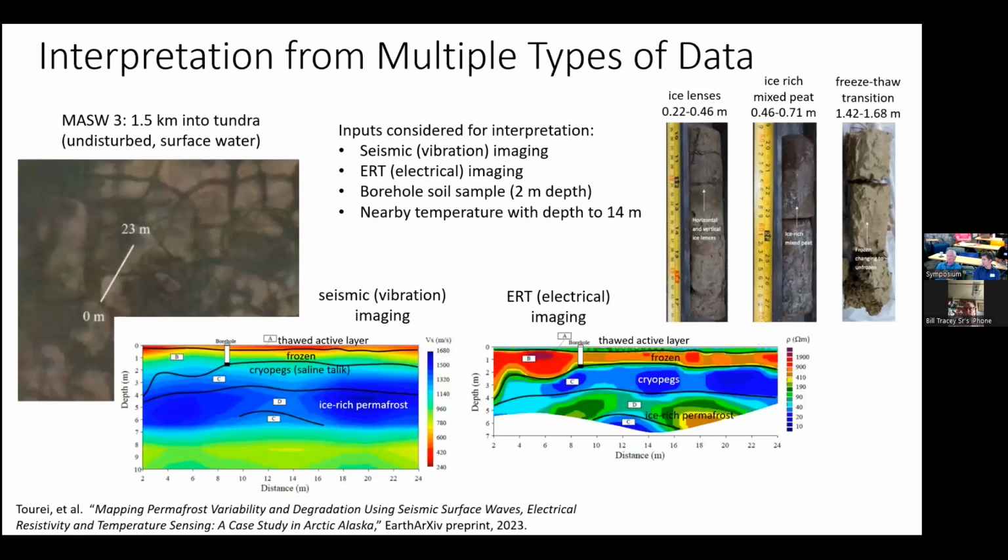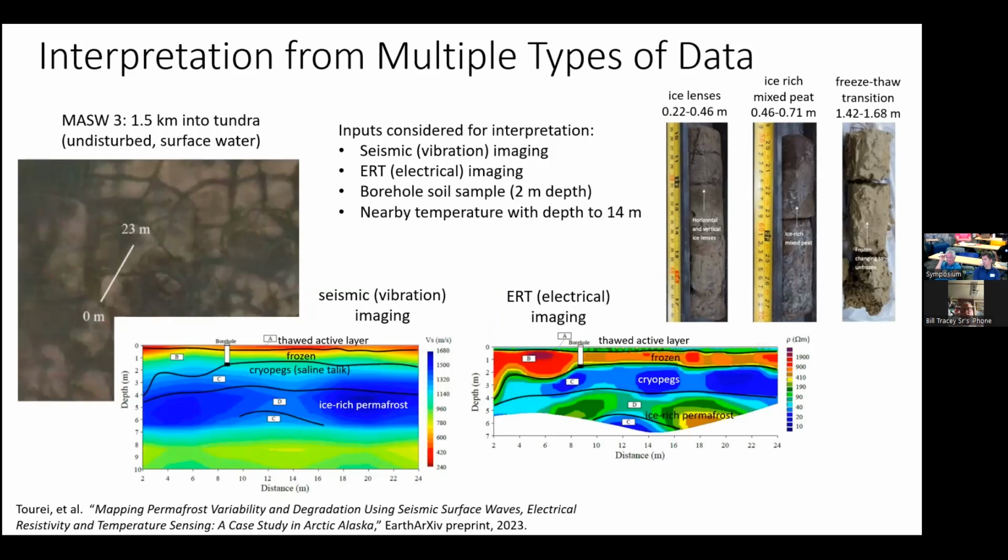There is still a little bit of uncertainty when we're just using seismic imaging to do that interpretation and really tie it to the geology of what's going on under the surface. And so we've also done, at certain locations, multiple types of geophysics to really build up our interpretations better. Having a few sites where we actually do that kind of detailed analysis is really helpful for us.